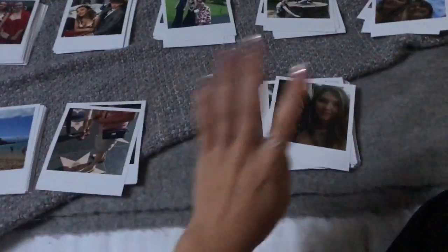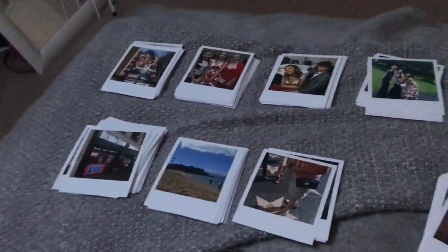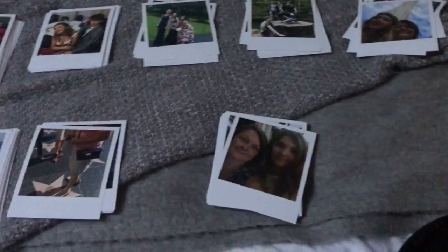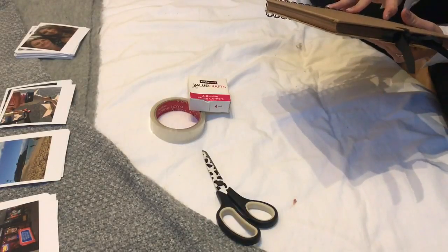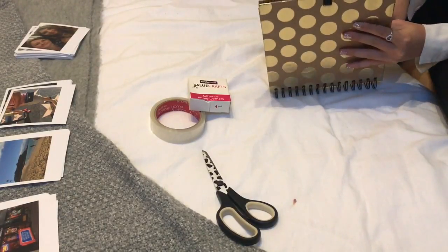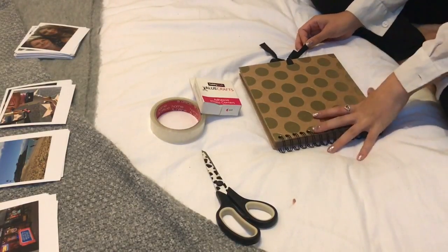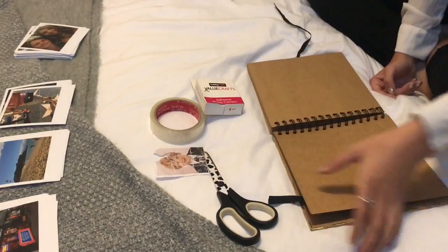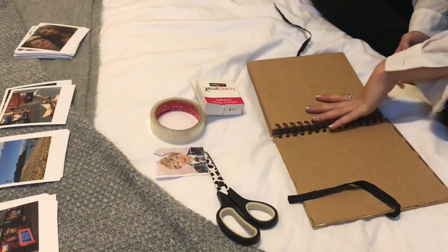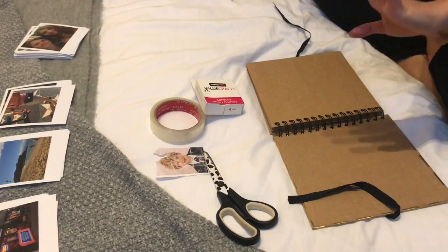And then I've got my holiday photos — I sorted them into Bali and then America, so New York, Hawaii, and LA. I've also got a wad of Bali photos and I honestly don't know how I'm gonna fit all of these in an album, but we'll absolutely give it a shot. I bought this album in Hobbycraft almost a year ago and planned to make it my holiday scrapbook. I've got a bigger book for all my holidays, so this one is going to be turned into my general nice memories album.